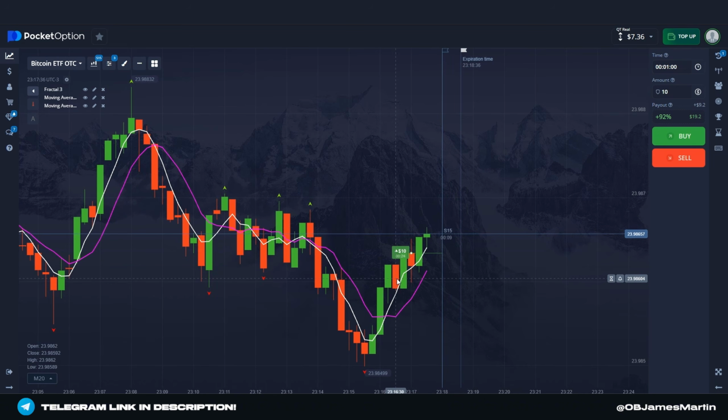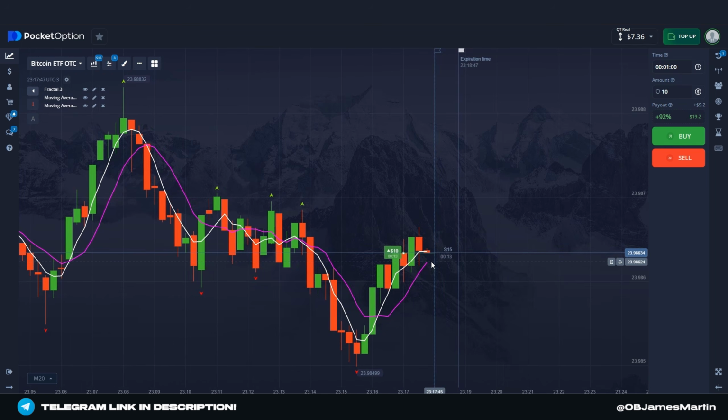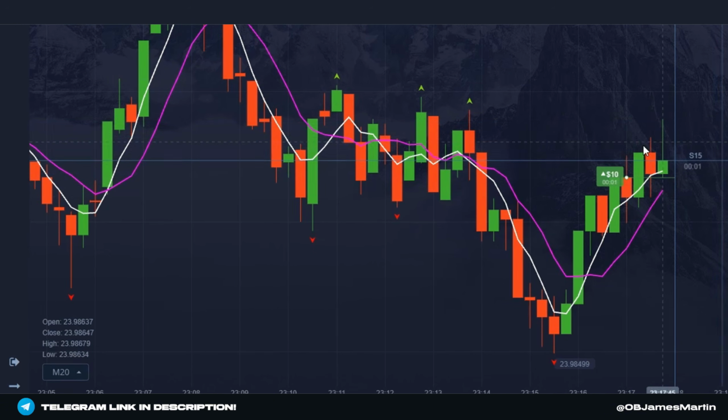You need to wait at least 5 or 10 seconds or 30 seconds to make sure before you open a trade, because sometimes it can be a fake signal and the movement of candles will go against you. I won't be able to give you persistent wisdom because you only get it with practice. Okay, you need to gain experience and repeat this.